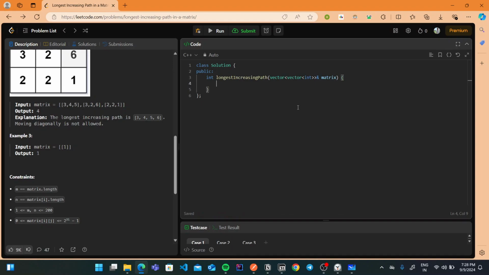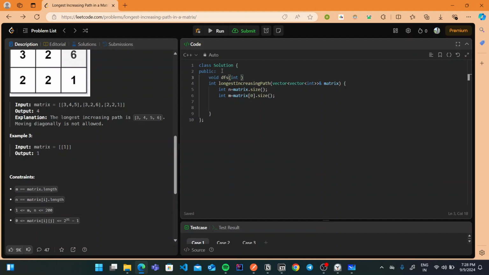Okay, so first let's take the number of rows, matrix dot size, and the number of columns, matrix of 0 dot size, right? Now we will make one function for the DFS. Void DFS.